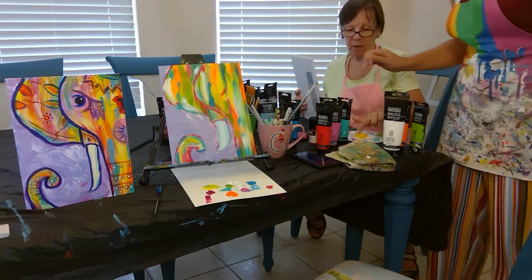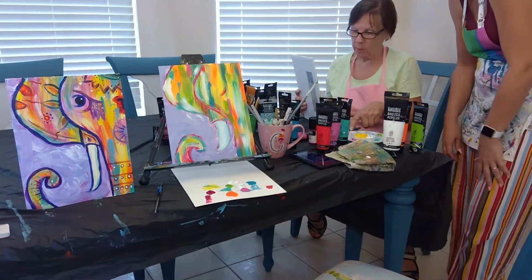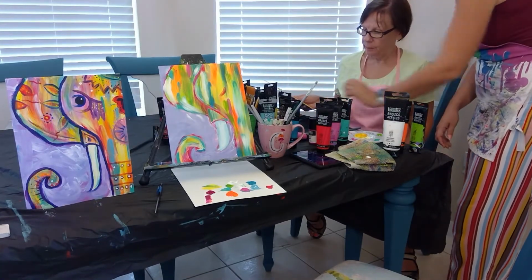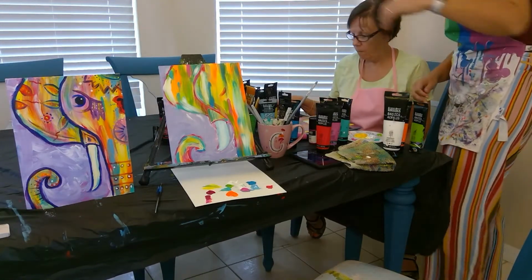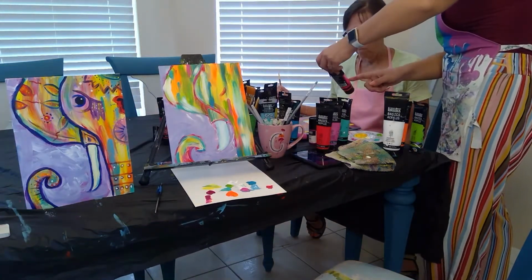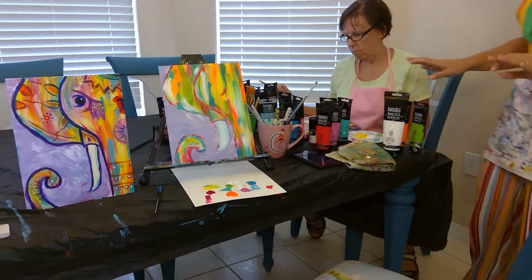But I have the dark pink and the light pink. Which pink were you using? I was using the light pink predominantly. Well, then with the rose pink, you don't even need to add white because it's already pretty thick. So just go ahead and do that, and then you can add this and stuff like that. The other thing I will suggest, if you want to make it really pop, add some of the fluorescent pink at some point to your whole thing. But just a little bit, not a lot.